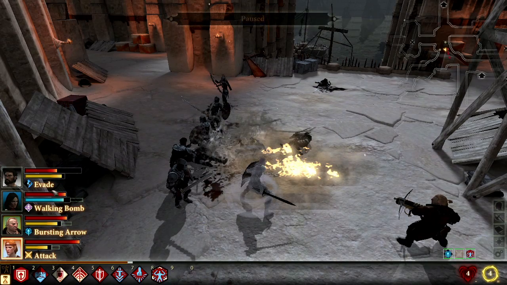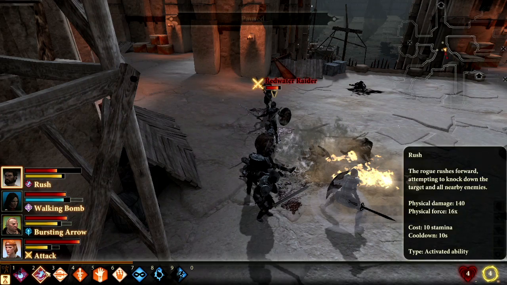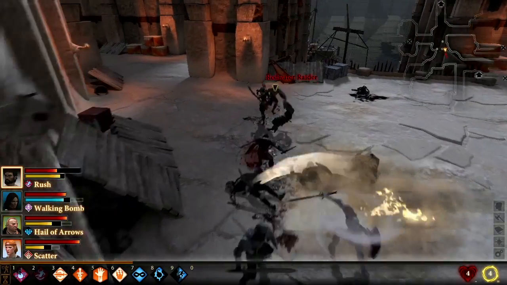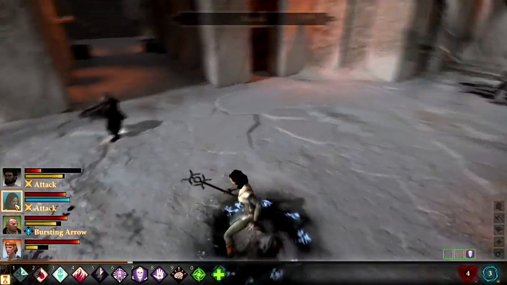Now that they're gathered up, let's take a look at the situation as it's evolved. Switching to Hawke, you'll notice that the enemies are all kind of standing in a row, perfect for a knockdown attack, which will scatter them off their feet and unable to move out of a rain of arrows that Varric will lay down over the battlefield. And there it is.